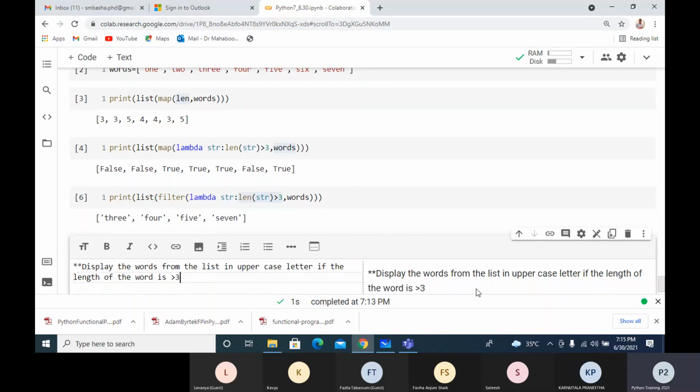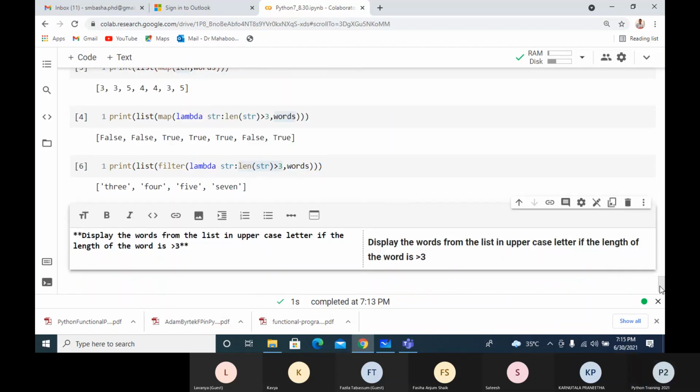So I want to display the words greater than 3.